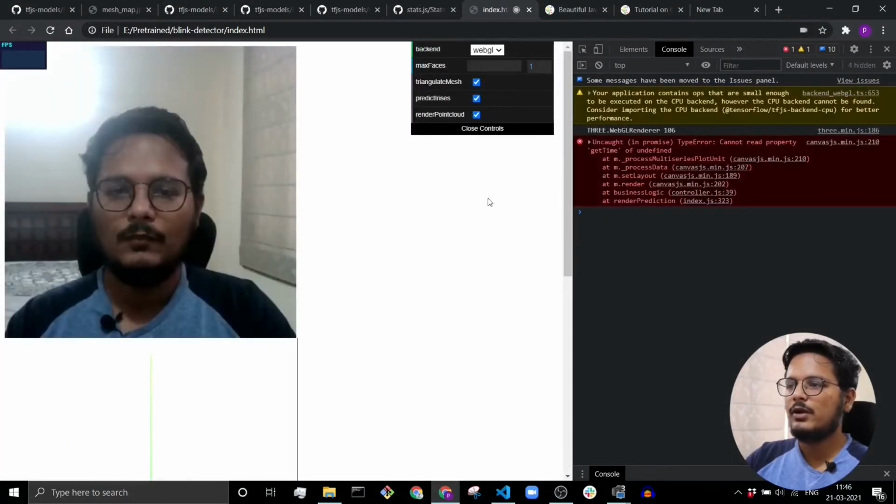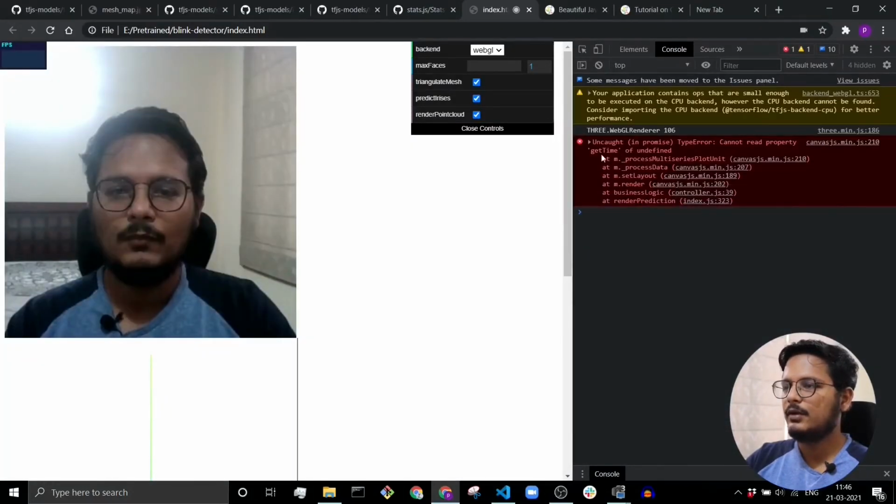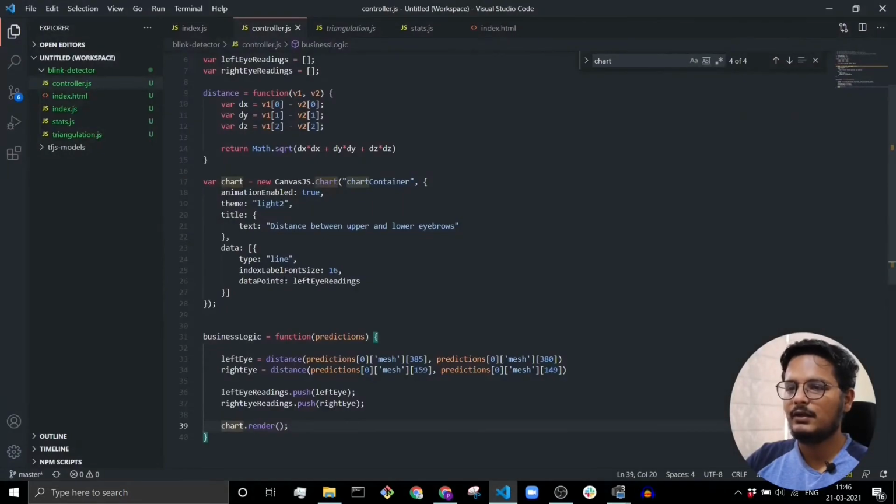Okay, so we've got an error, we cannot read the property getTime of undefined, which is occurring at line number 39, which is this one when we are rendering the chart. This might be occurring due to the fact that we are only passing our y coordinates and not the x coordinates.